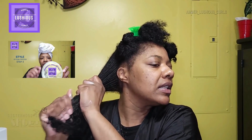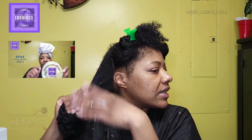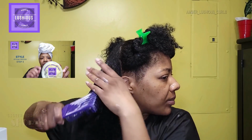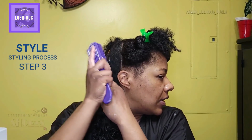And you want to give your ends some special attention. So I always go back and get a little bit more and just put that right on my ends, because that's the oldest part of our hair, and it needs a little more attention. If you're trying to retain length, you're going to have to take care of those ends. So I'm just going to brush it one more time and get everything nice and smooth.